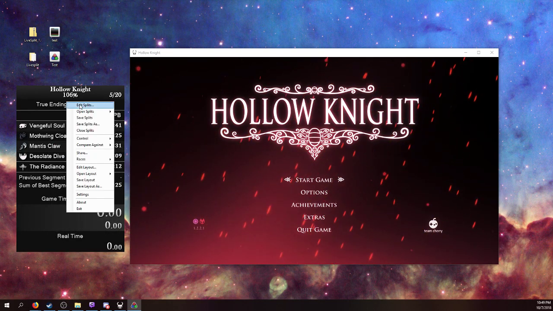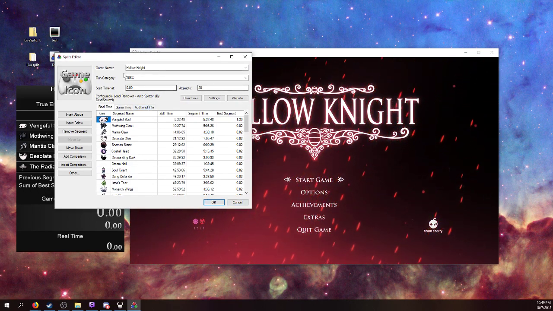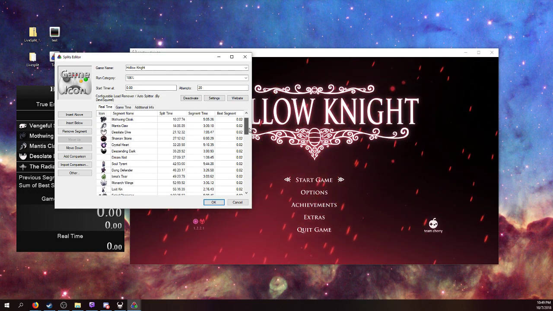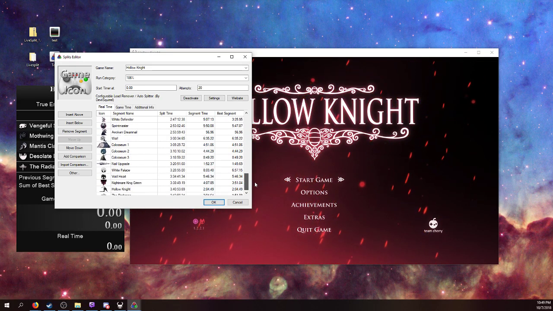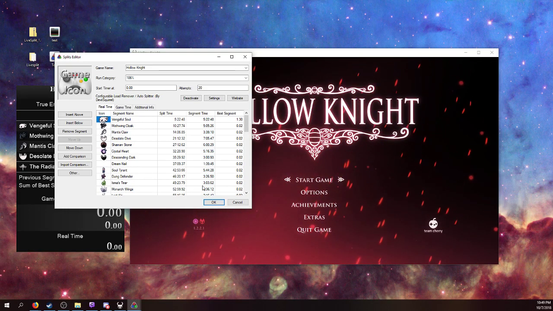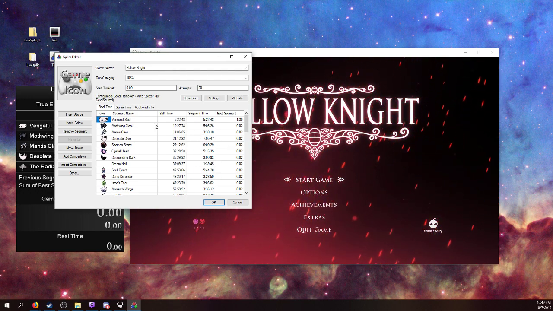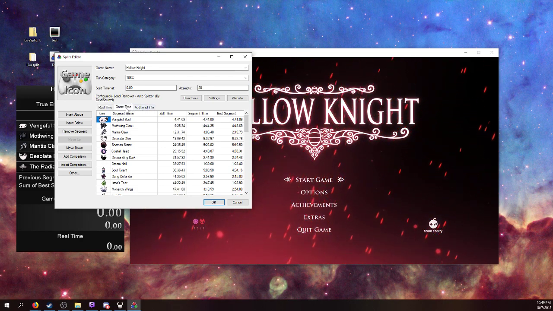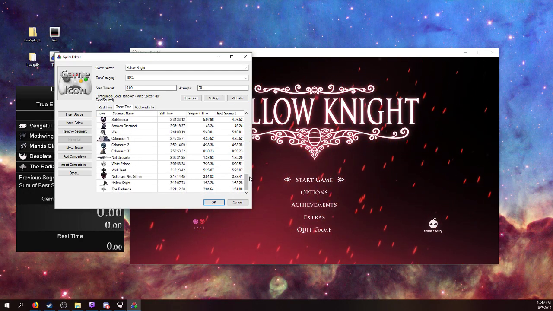If you want to look at here, let me show you what this looks like with all the full splits and everything. Okay, so this has got my attempts. It's got my category. It's got where my timer should start, of course, and here's all my splits, right? And it will keep track of this. Now on the back end, there's a bunch of numbers in this spreadsheet basically that it keeps track of, so I can have averages, and that's nice to have too, right? Real time, game time, which is the one we're most concerned about, right? That's my 321.12, my own PB.